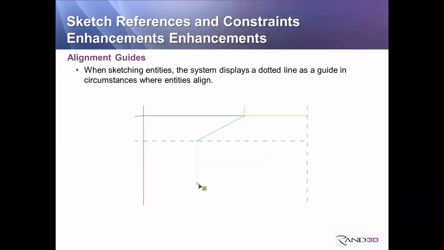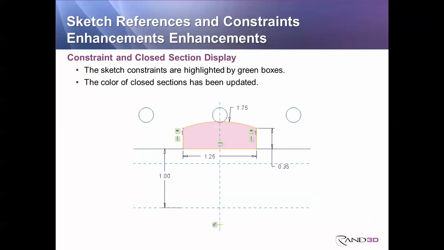You probably noticed while I was in the process of sketching that last line that some alignment guides popped up or appeared as I sketched. That's that set of dotted lines that act as a guide whenever an alignment constraint can be assigned. That can also help in your process of creating your sketch. Also, you can see from this image, and you probably noticed when I had my environment up, that the constraints appear more pronounced now. There are these green blocks that appear around the constraints. They're a lot more visible.